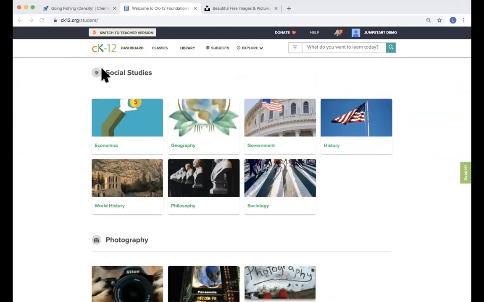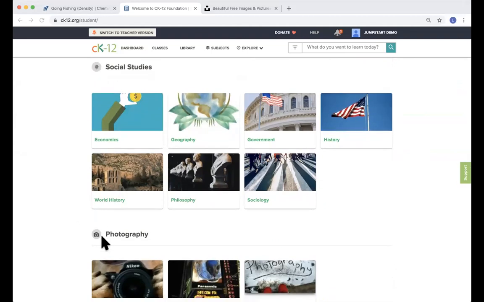So what you're seeing here on this homepage, these social studies and photography books, these are resources that our team has checked out, that other schools and districts have created, that we think are worth surfacing easily for our users. So out of the hundreds of thousands of books, we've kind of selected these as some of the best representations for economics and geography. So it's gotten the CK-12 stamp of approval, let's say, for that.